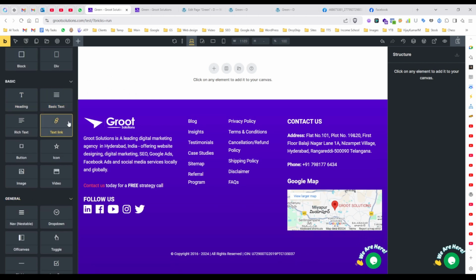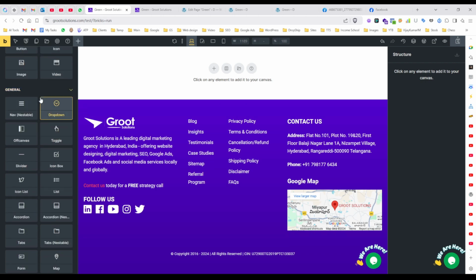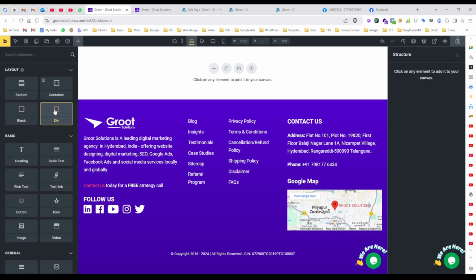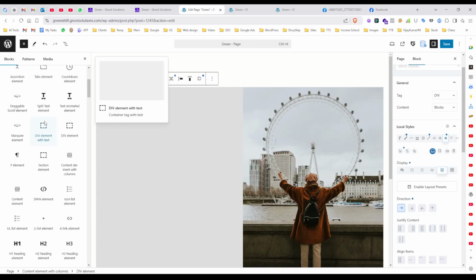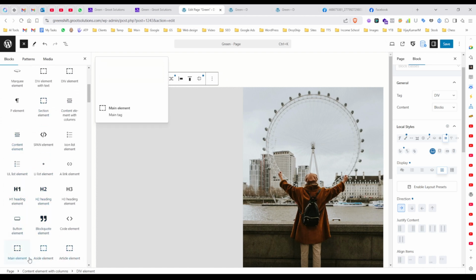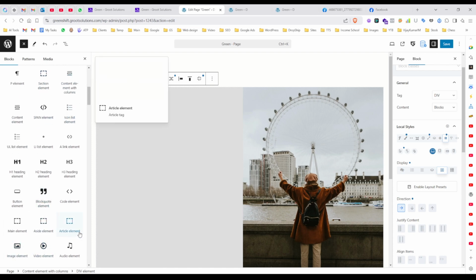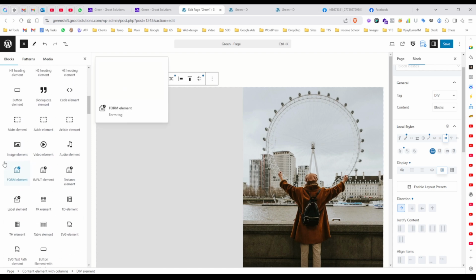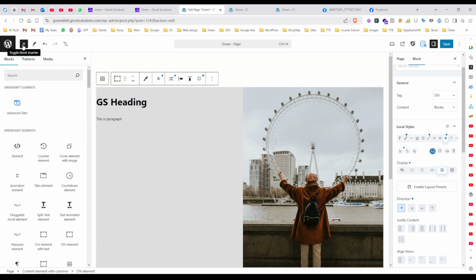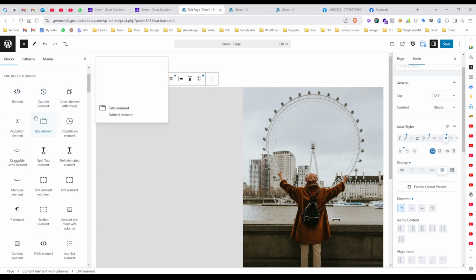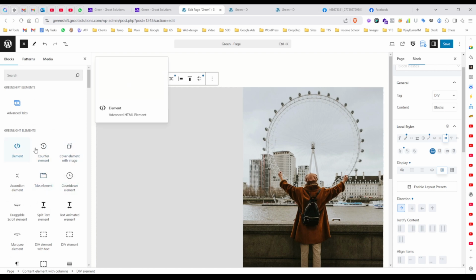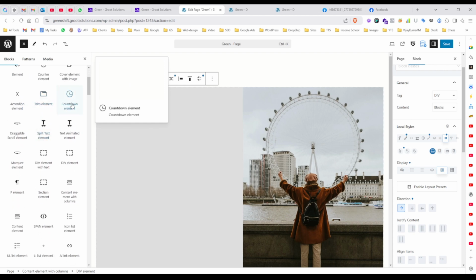And also when it comes to the basic, that means these are the fundamental, important ones that we almost always use, and these are the advanced ones, tabs, code, and everything. So we can follow the same here to avoid the confusion, and also we don't need to have this many divs, this many headings. See how many divs we have: 1, 2, 3, 4, 5, 6, and 3 headings. You're just cluttering this entire widgets panel. So all we have to do is make the layouts here: section, container, block, and div, and one heading, one simple text, and yeah, that's it most likely.